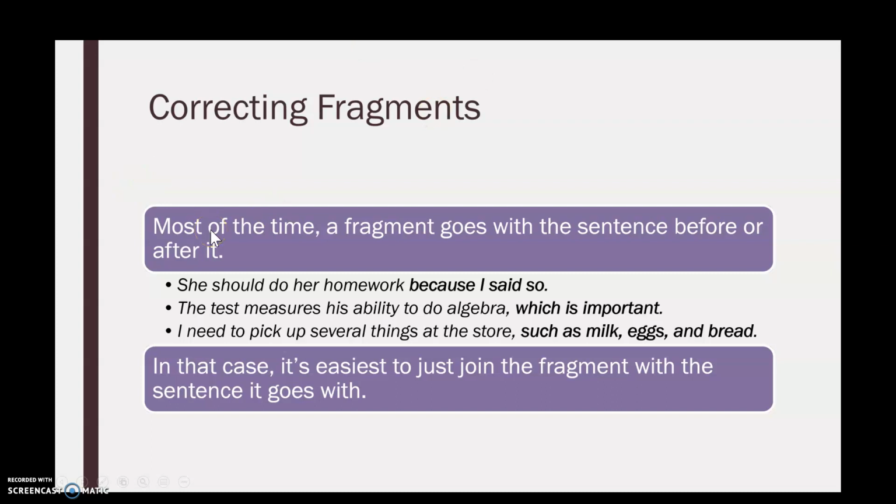Well, most of the time, a fragment goes with the sentence before or after it. So, "She should do her homework because I said so." The sentence before that was "She should do her homework." And so we've added "because I said so" from the previous slide to the end of it, instead of making "because I said so" its own sentence.